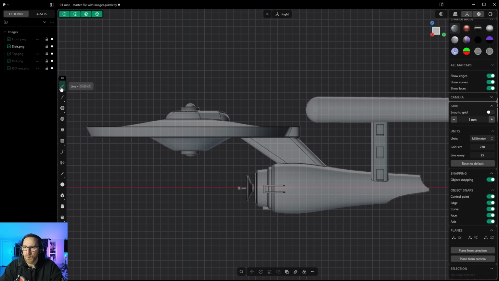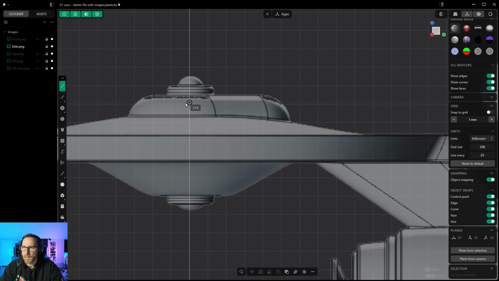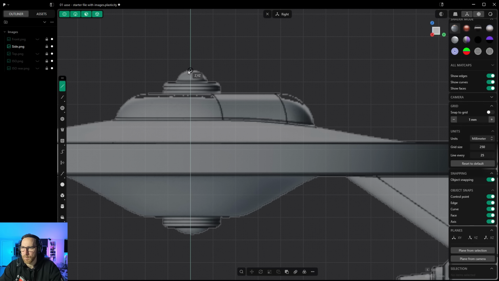And so we're going to start with the line tool. And the way I typically would approach this is I'm going to start from the top and go all the way to the bottom and then right click and accept. And so that is going to be the gauge of the size of the object. It's going to give me an axis that I can revolve this about if it wasn't centered on the y-axis. And then it gives me a place that I can create the rest of the geometry.